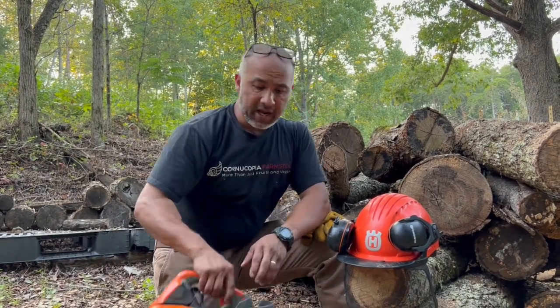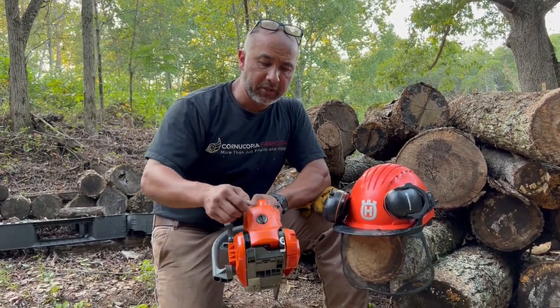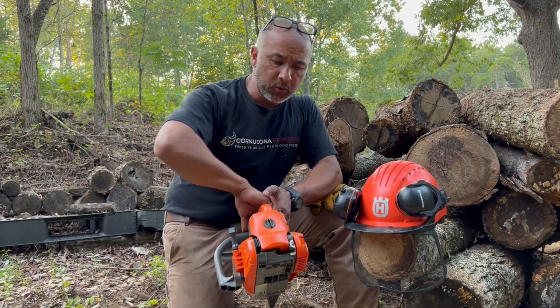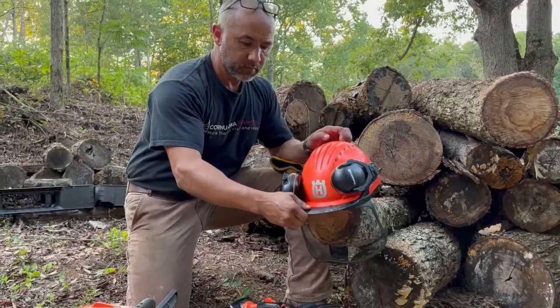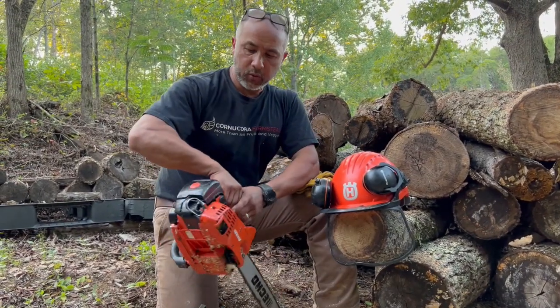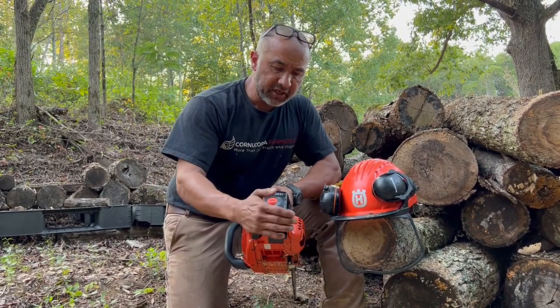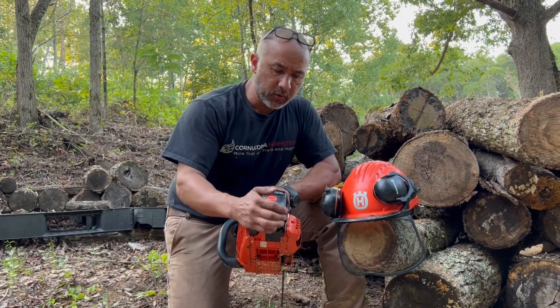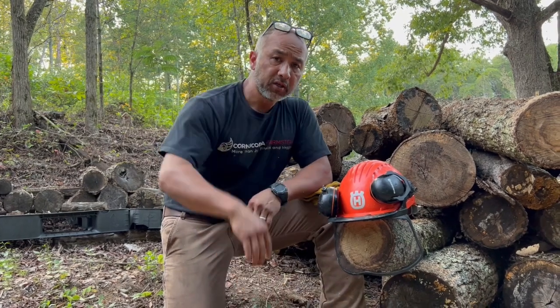Something that I neglected to mention, what you will typically see on a top handle saw is on the back, they will have a little tether point, which you can see right here. This is on the back of the Neotec, where you can clip your D-ring or something like that. And on this Echo, it actually has a hidden D-ring on the back of it, and you would clip your tether on it, which you could typically hang your chainsaw from. But things like that make a top handle saw really convenient.